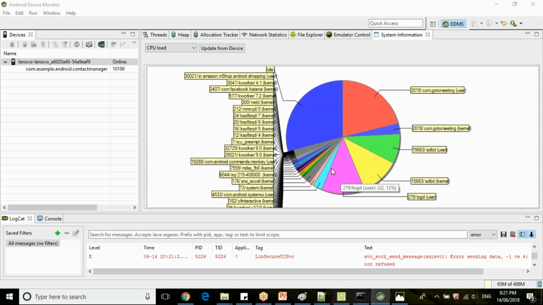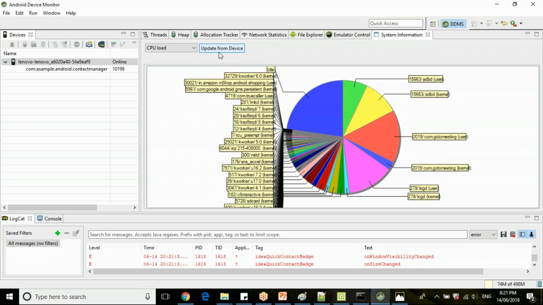Now let's say I launch any app, like Contact Manager, and update from device. A new row will be created for Contact Manager, something like that. Here you can check it in these logs. It might be minimized here. Or let me launch some complex application like Gmail, and I've minimized to Gmail.